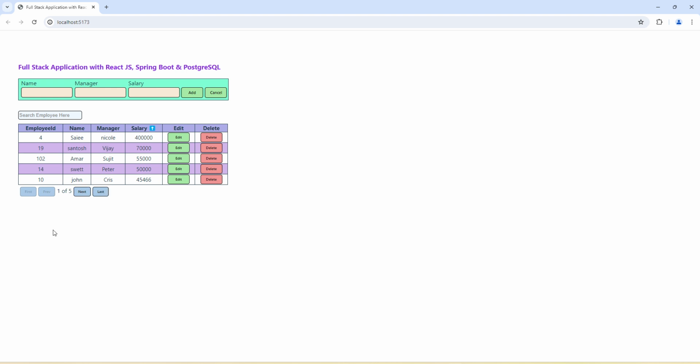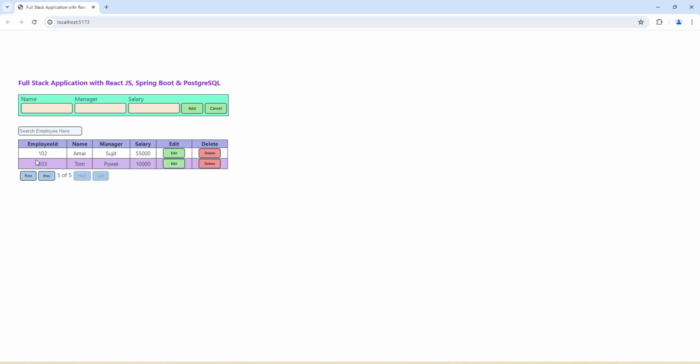As we are on the first page, the first button and previous button are getting disabled. As we click on the next button, it will show the next page, and the page count and page index will change to the second, because we are on the second page. So this way, if we click on next page, it will keep on showing the next pages, and once we reach the last page, we can see the next and last buttons will get disabled because we do not have any more pages to show.